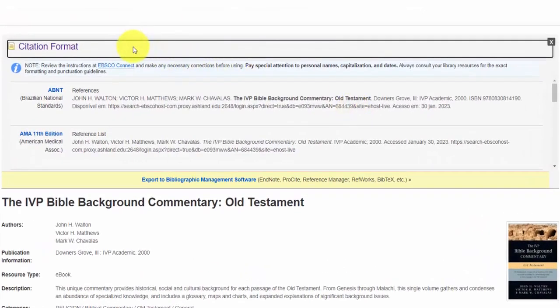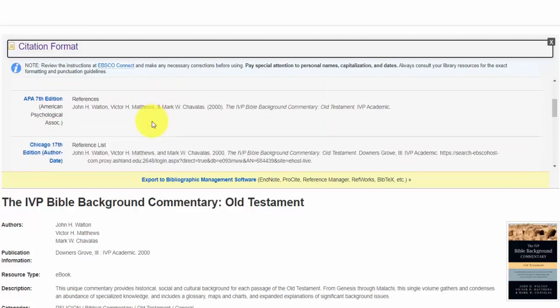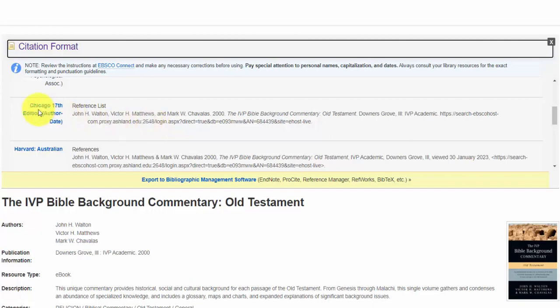Notice the heading Citation Format, and we're offered an ABNT format, an AMA 11th edition format. Within that field, we'll want to scroll down. Scroll down until you come to the Chicago 17th edition. This is the format that you'll want to use for footnotes.